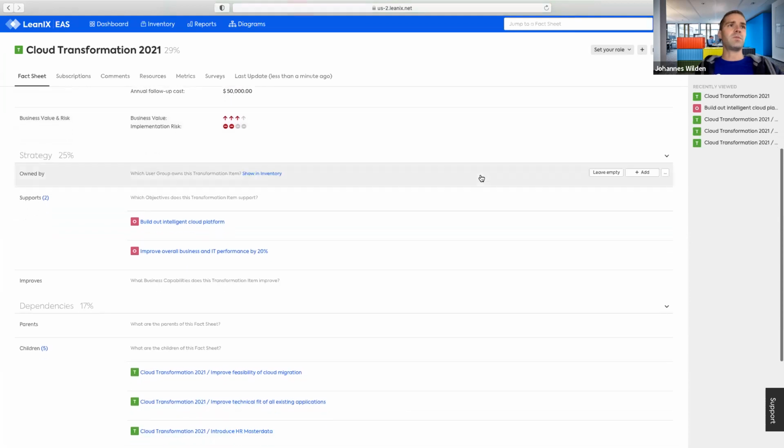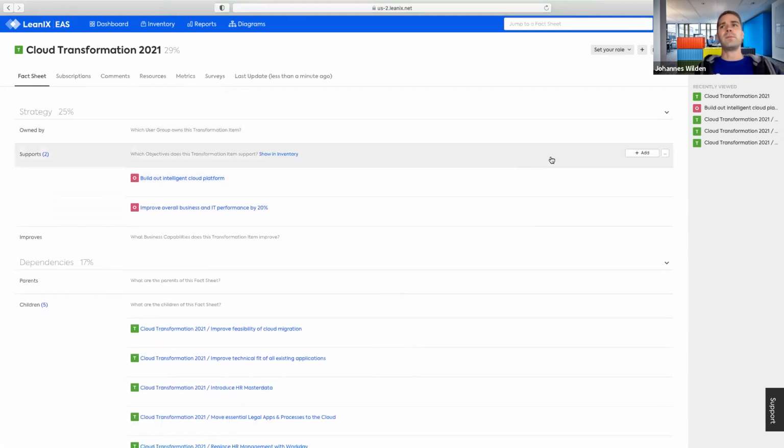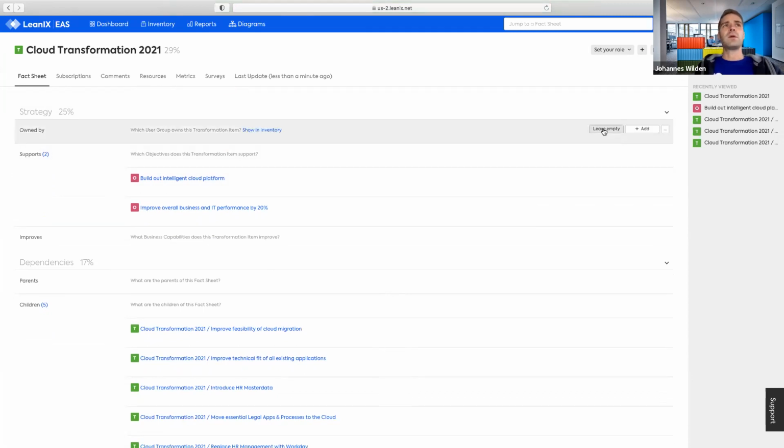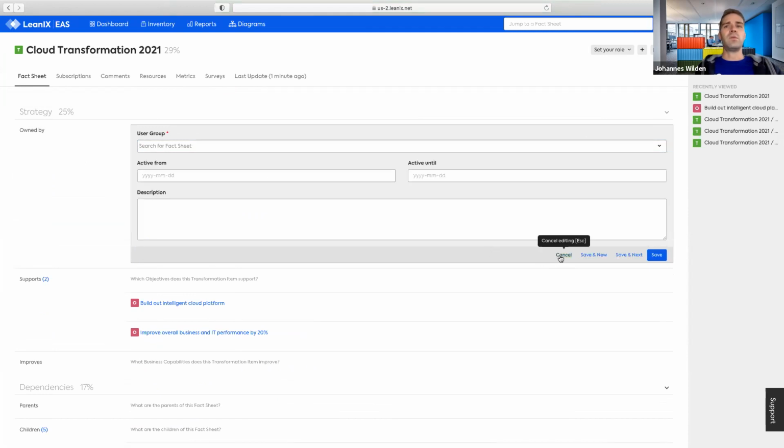In addition to the descriptive properties, we of course have a number of definitions or relations within the architecture. Each plan and each transformation item needs to have an ownership. You can easily add ownership of a plan either to a certain user group, or you could also limit it to a single team within your organization.